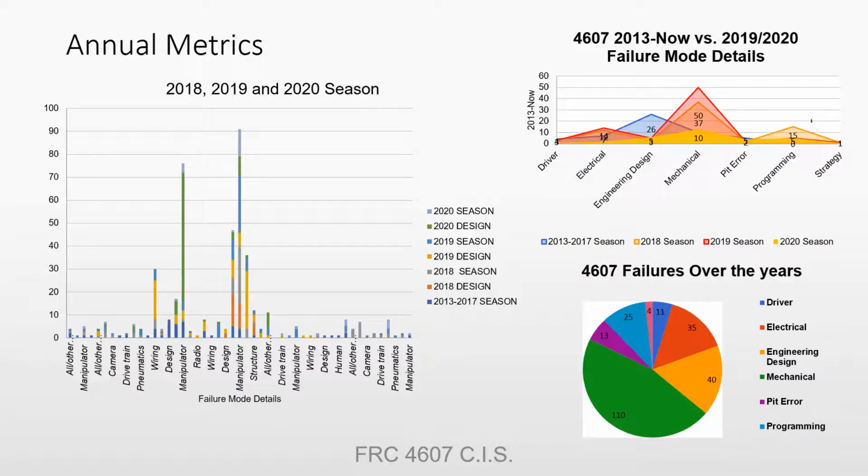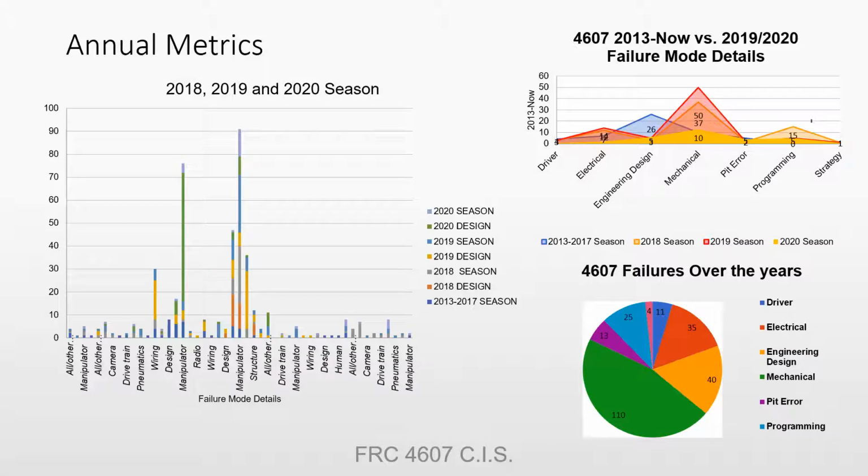And we do track that from 2018 all the way through the 2020 season we had. We're comparing our failure modes year on year and trying to bring those numbers down, acknowledging that mechanical is, of course, going to be the largest group because that's where it is on the tournaments. But we're trying to get that addressed and get them the support that they need, both in the pit and in the design phase, so that we're there.